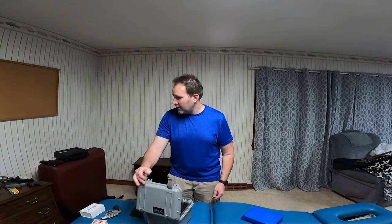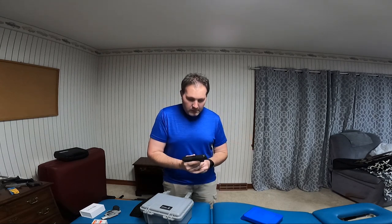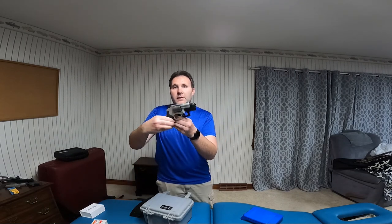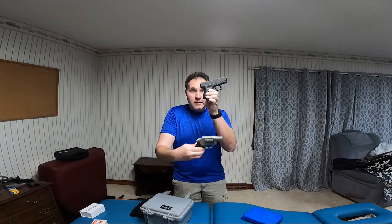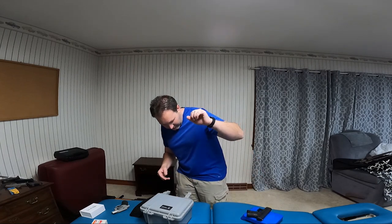Let's stick with handguns — here's a Glock 27. Again, this is a gun that has been in the family for a while. The Glock 27 is .40 cal, a fairly tiny gun. It's not that much different in size than the Airlight, but it is substantially heavier — it weighs almost one pound, 5.5 ounces. That's quite a bit more. The HK is almost one pound 13 ounces, and the .22 is just over a pound.